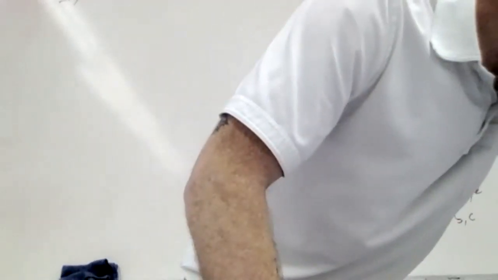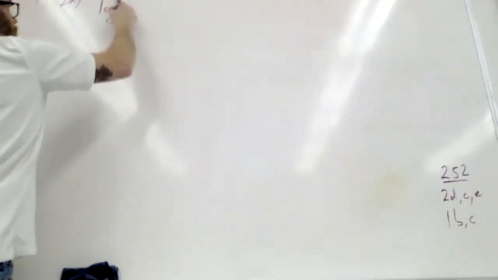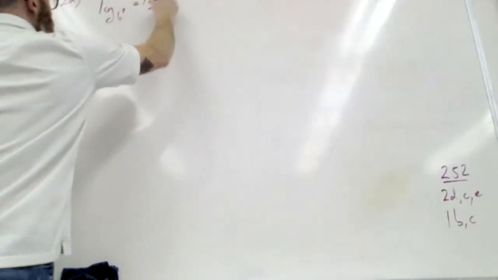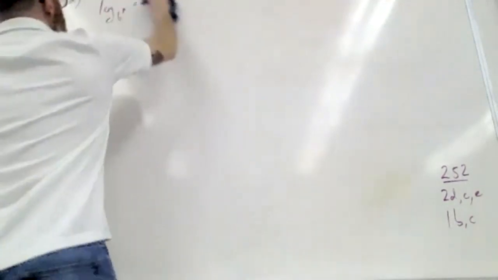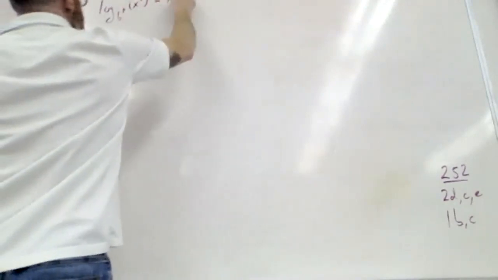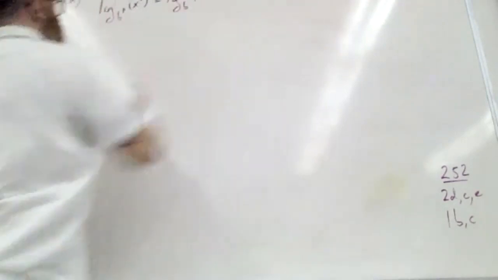Log b to the p equals x to the p. Log b to the p equals log b of x. You missed a part. Oh, x to the p. Good gracious. x to the p. Log b of x. Cool.